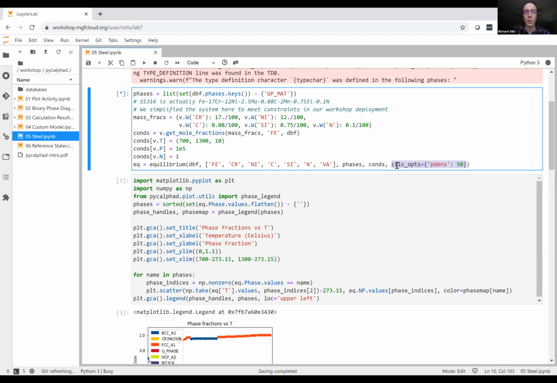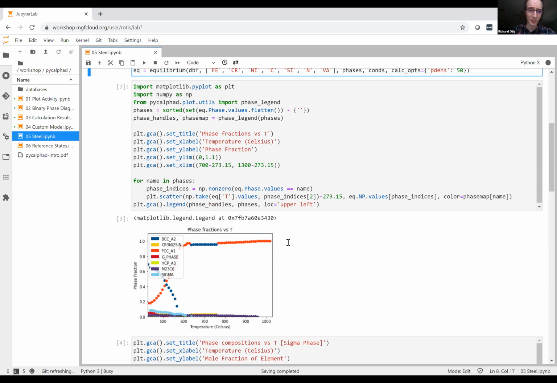In this case, you don't normally have to pass an option like this, but I decreased the point density a little bit to make it fit within the memory requirements here on the cloud system. It's a constraint we have to work inside this cloud environment, but it's not an inherent constraint to the PyCalphad package.